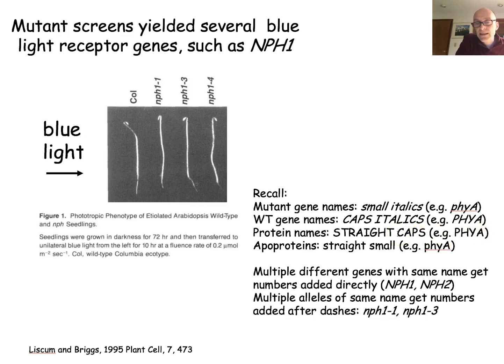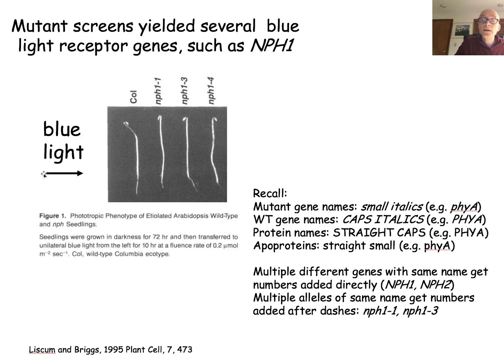And just for photoreceptors, or any other protein that has a group of some sort bound to it, just like photoreceptors often do: when you see phytochrome A in straight small letters like this, that means both the apoprotein and the photoreceptor part bound together. Then you write it like this. If you write it like this, then you're talking specifically about the gene, not the light receptor part of it. Very important. Do take a look at that and make sure that you understand it, so you can distinguish that when you see it and also when you use it yourself.